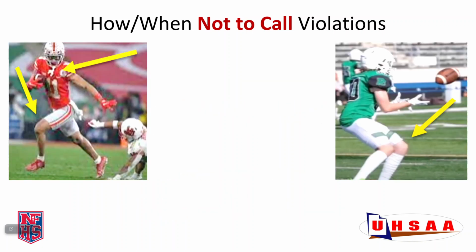So let's go back and look at these two people with their knee pad issues. Let's take a look at this concerning their knees. So number one, the player on the left and the player on the right both have their knees exposed. One player, it looks like the Ohio State player on the left, probably couldn't pull his pants down to cover his knees if he tried. He would have to expose so much at the other end of those pants that you don't want to go there. So the other player on the right might be able to cover those knees with a little bit of effort.